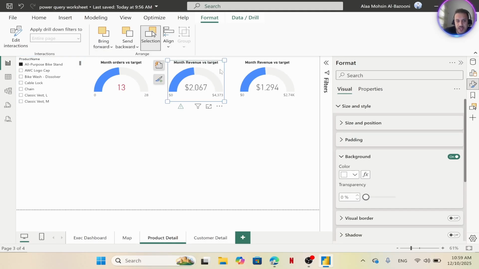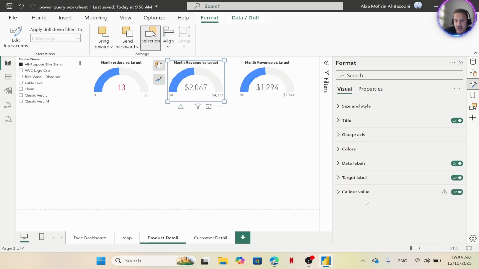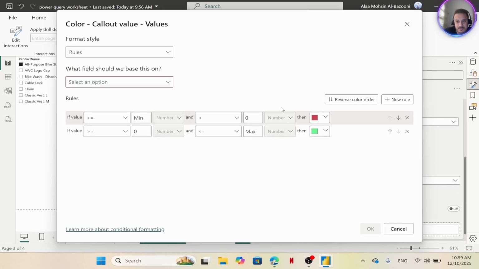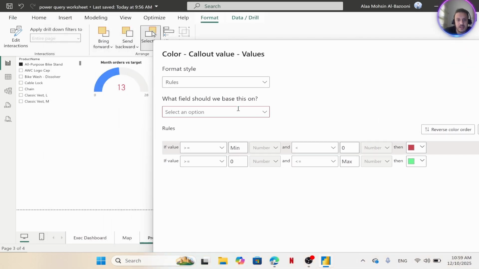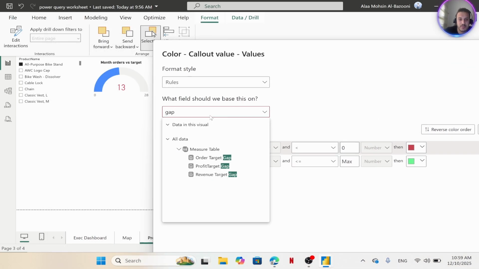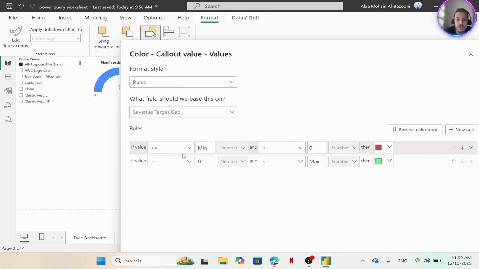You can do the same, back again to the callout value. From here, go to the FX and rules. Select from here gap, revenue target gap. If the value is equal to or bigger than the minimum and less than 0, then this is red.